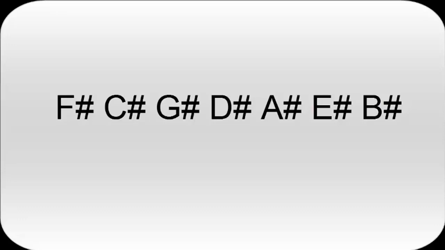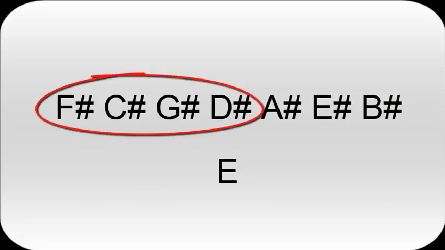So, in order to figure out the key signature of any given key, take its root note. So, in this case, let's say the key of D, and go a half step lower. You get a C sharp. That C sharp will be the last sharp that you see in the key signature. So the key of D has an F sharp and C sharp. If we pick E and go down a half step, we'll get D sharp, F sharp, C sharp, G sharp, D sharp.